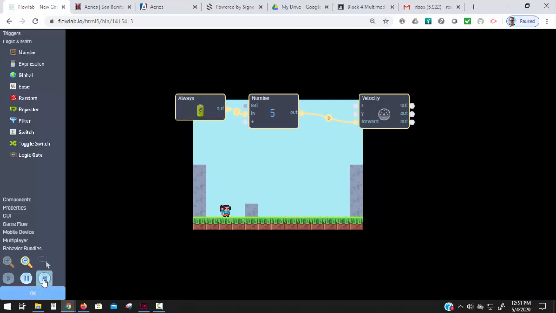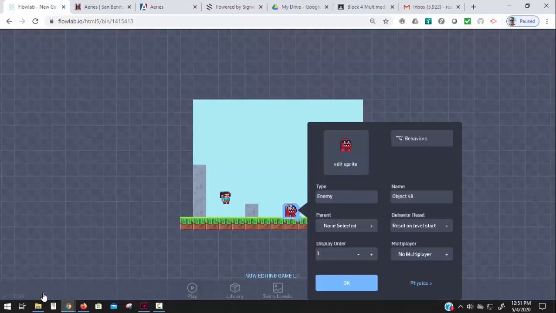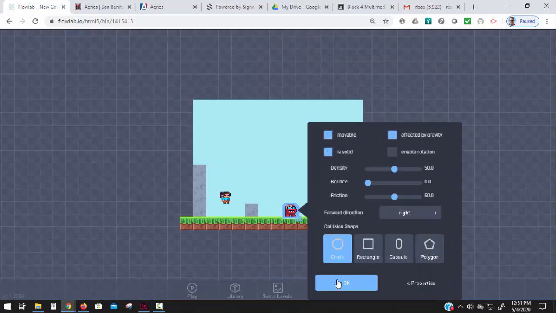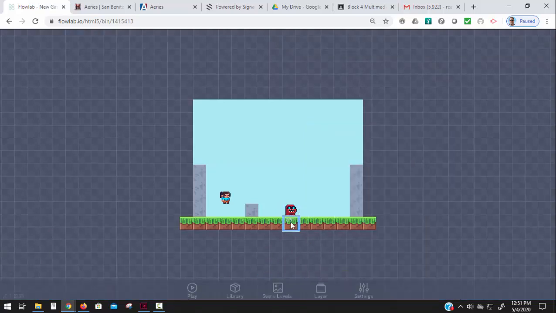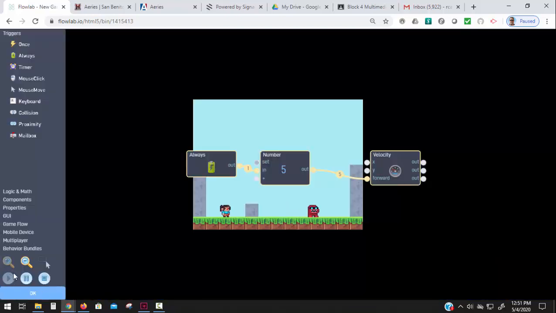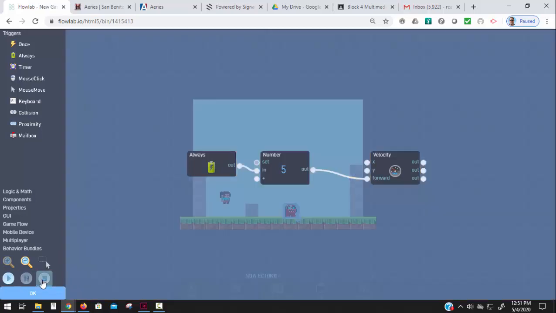Now notice he went right through that wall, which is kind of weird. So you have to go back to the physics for the piece and make it movable. If you make it movable, now he'll hit things. So edit the piece, open the behaviors, run it. Now he hits the wall. So if it's not stopping when it hits walls, make sure he's movable. And I'm not sure if we did it to our player or not.